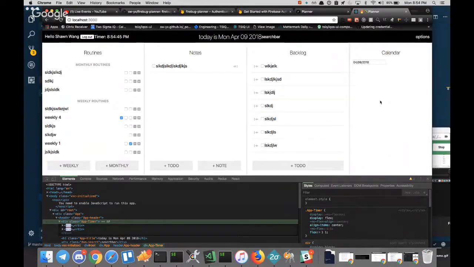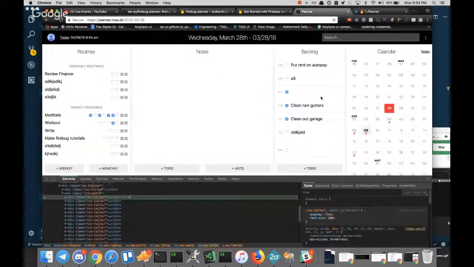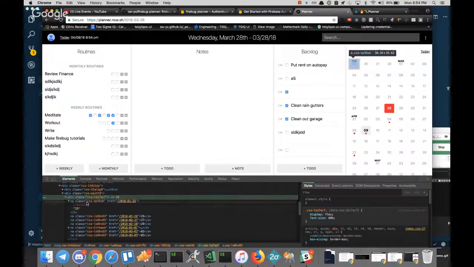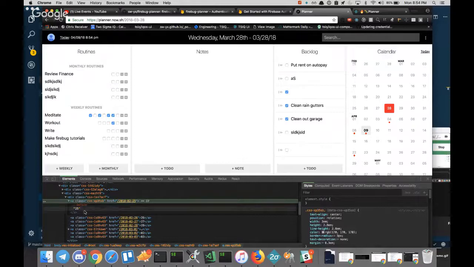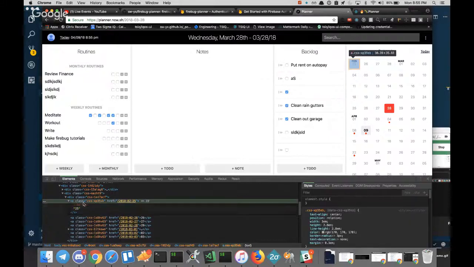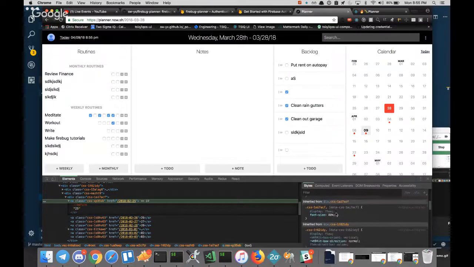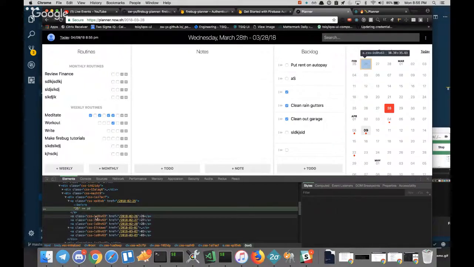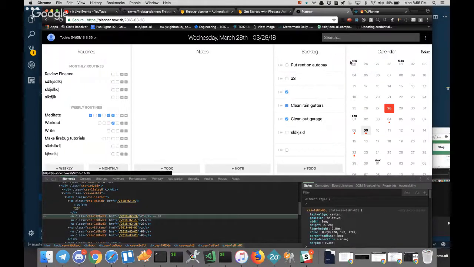So this is a React portion now, so we're going to go into that. All right, cool. Calendar. So it's a div and then a bunch of divs. The divs have some sort of thing, and then he uses some sort of CSS to append stuff. I wonder why that is.